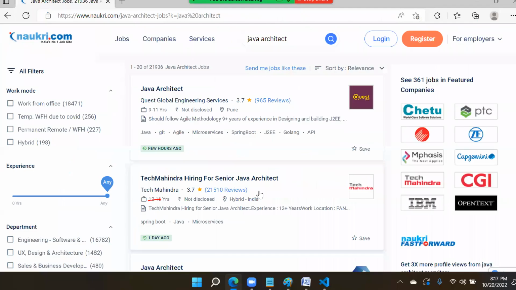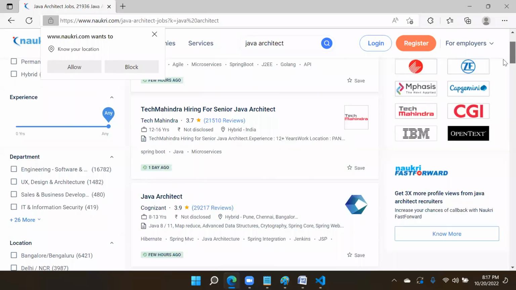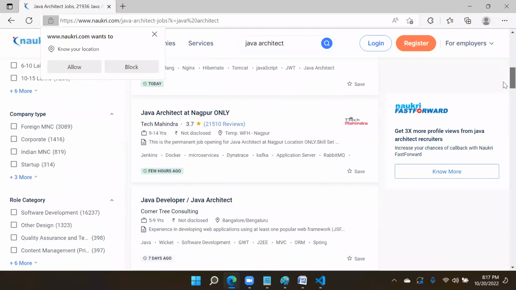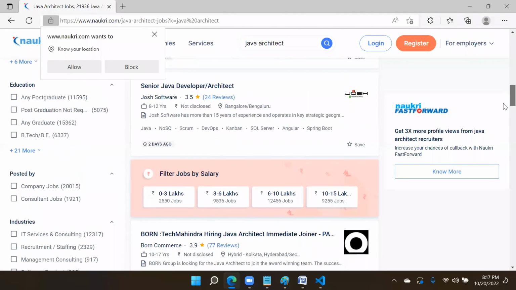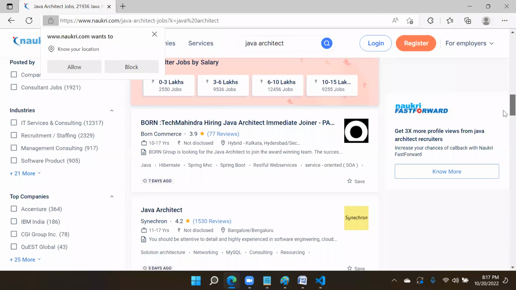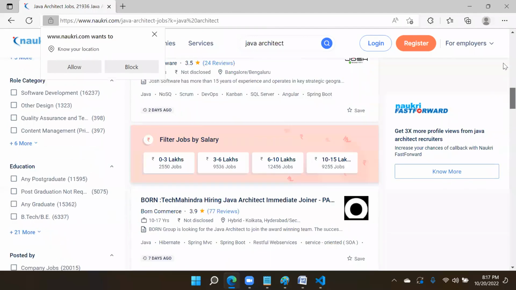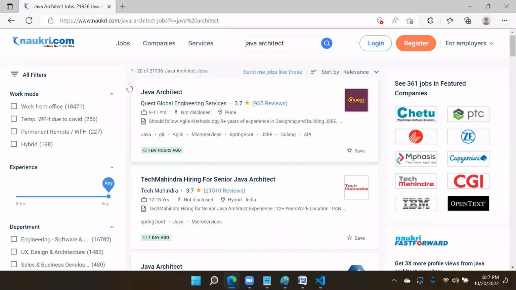And who are these architects? Usually these architects work on a lot of design patterns. Somewhere they may have mentioned those design patterns, very common, right? Not everywhere you can see that, but these are mandatory. That means for architects, let's do one more refined search here. Suppose you see architects. Yeah, I'm editing this search box.